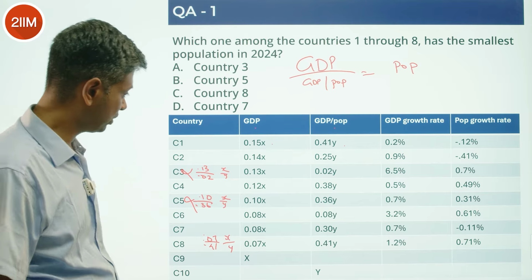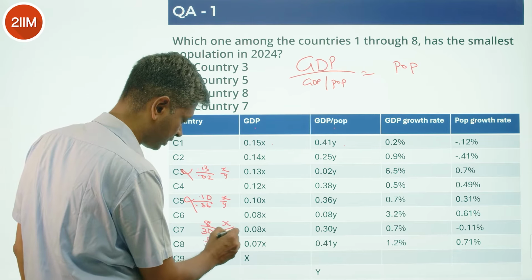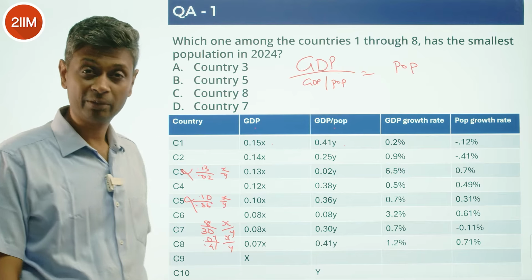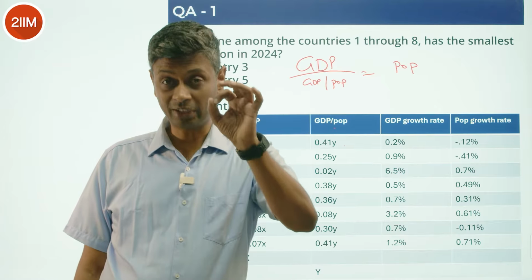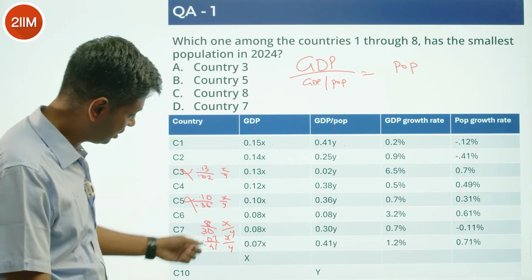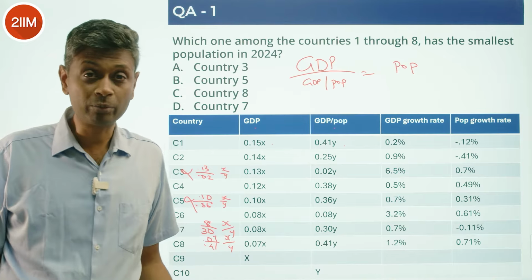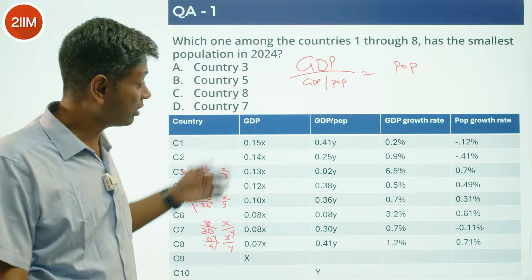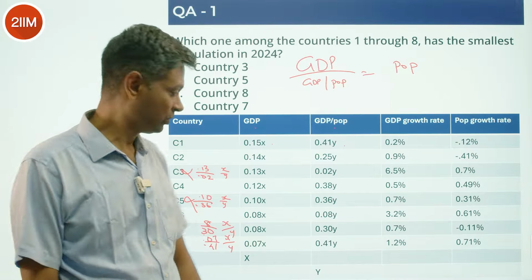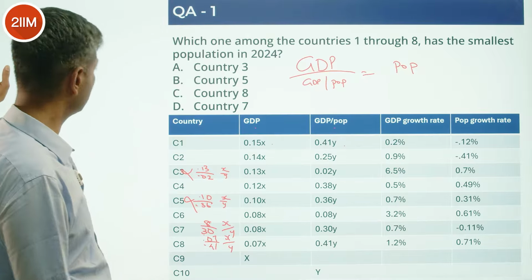Country 7 is 8 by 30 times x by y. This is 7 by 41, that is 8 by 30, both multiplied by x by y. X by y is a nice positive real number. I don't care what it is, it won't matter. My answer is 7 by 41. 7 by 41 is definitely lesser than 8 by 30. I don't have to put pen on paper or punch in a calculator and find all these values. It's a pain and something can go wrong. 7 by 41, smaller numerator, greater denominator, that is lesser. Country 8, done.